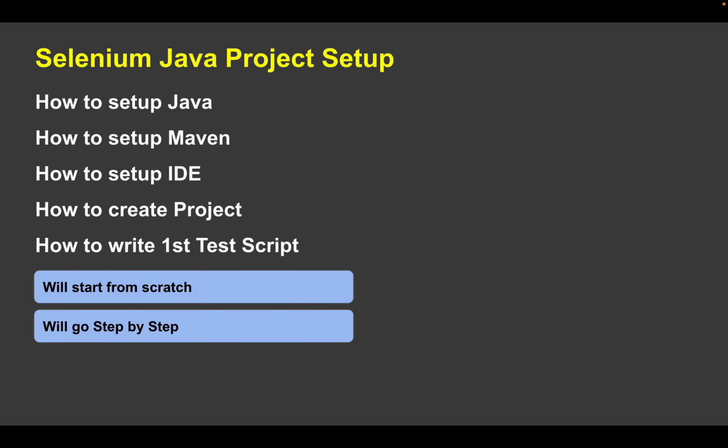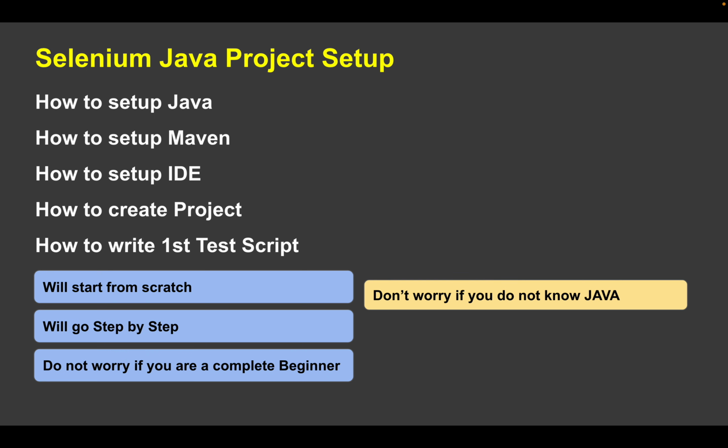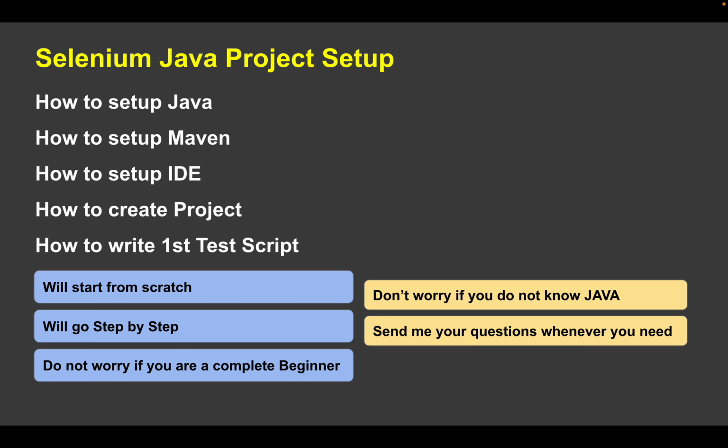And as I told you, if you are a complete beginner, do not worry, I'm going to start from scratch and step by step we will learn everything. And also, in case you do not know any programming or you do not know Java, you have never done programming, do not worry, I'm going to teach you everything in this session and in this series. If you know some programming, if you know basics of Java, it will be helpful and it will take you a long way. But even if you do not know, and if this is the first time you are learning Selenium and Java, do not worry, we will see everything in this session and in the series.